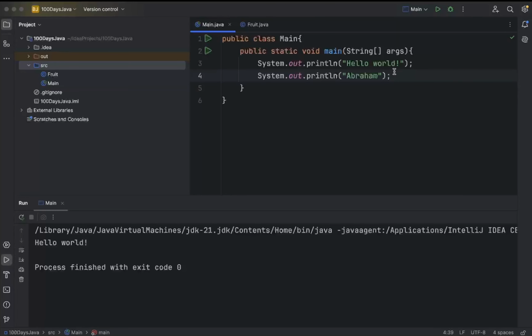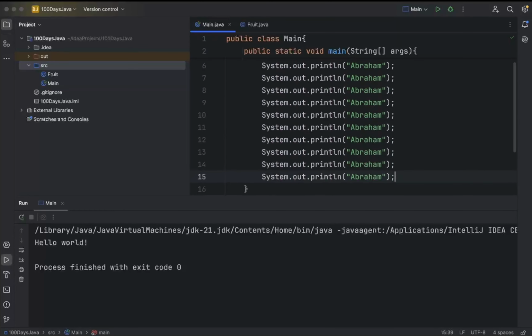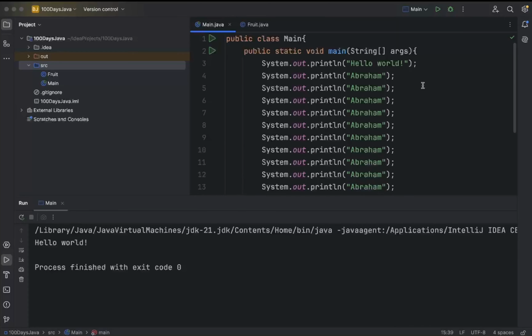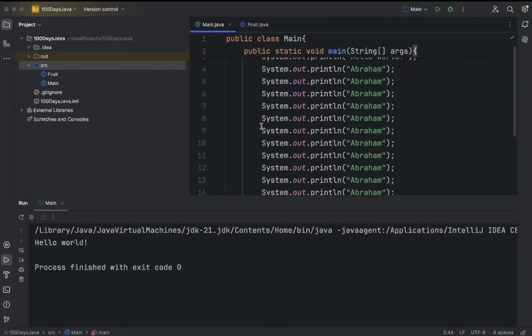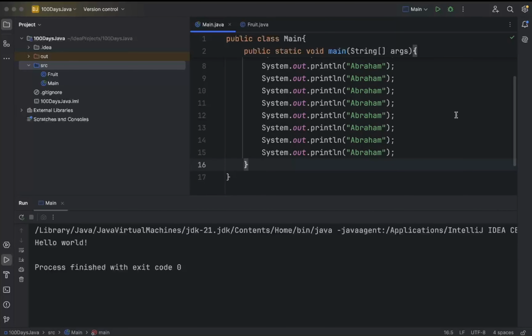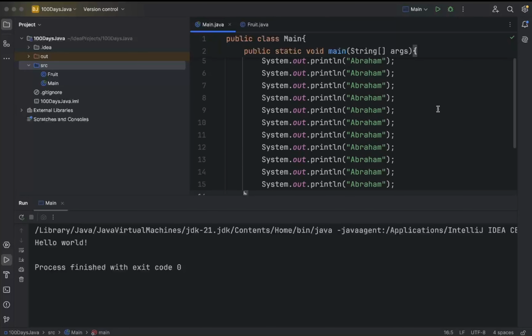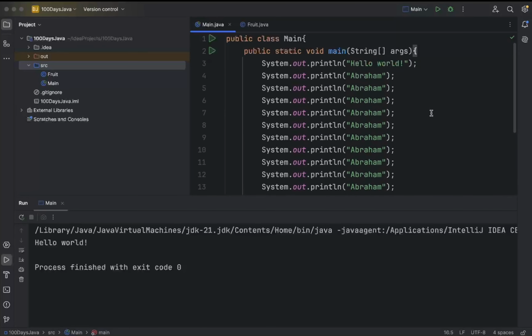So I'm not restricted to giving it 2 instructions. I can as well give it multiple instructions. So if I duplicate this, it's legal code. It won't cause any error. So anything you are doing should be in between the opening and closing curly braces of the main method, and then we can do anything we want to do. We can do anything in between these, but we are restricted to only printing things on the screen because that is the only instruction that we've learned so far.